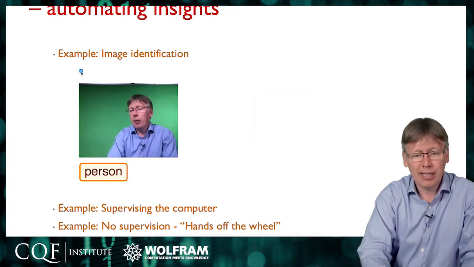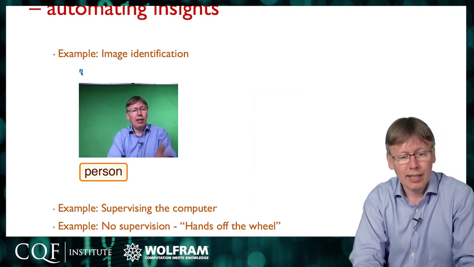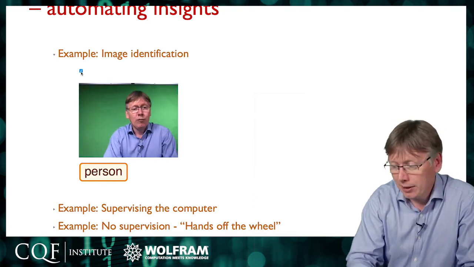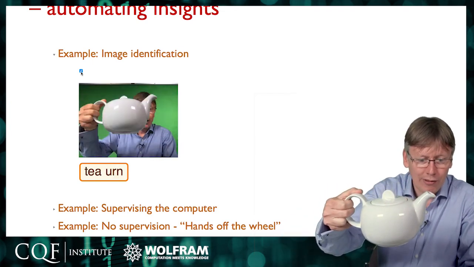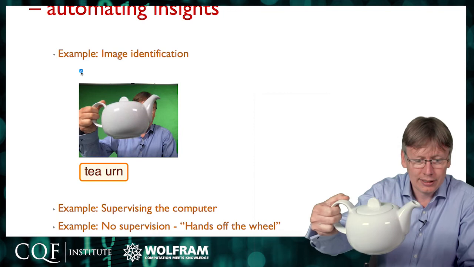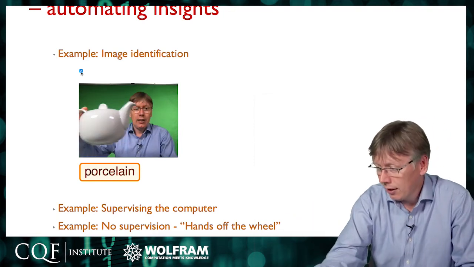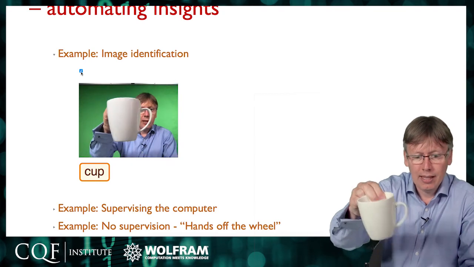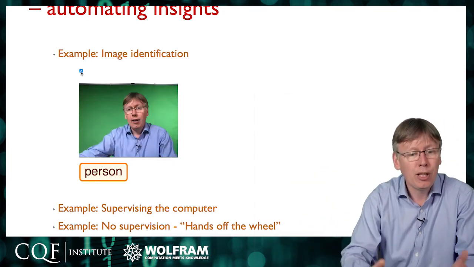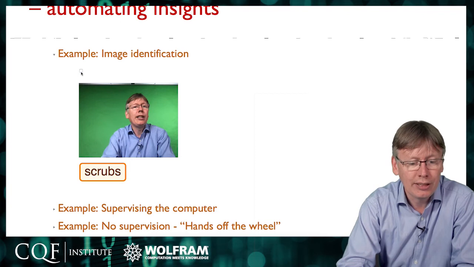Here I've got my webcam attached to the camera, and you can see that it's recognizing a person. But if I hold up some objects here, then hopefully it can figure out what those are. A tea urn, that's a pretty good guess. And perhaps if I hold up another object, a cup, and there is no human coding in here to say what are the features of a tea urn or a cup.